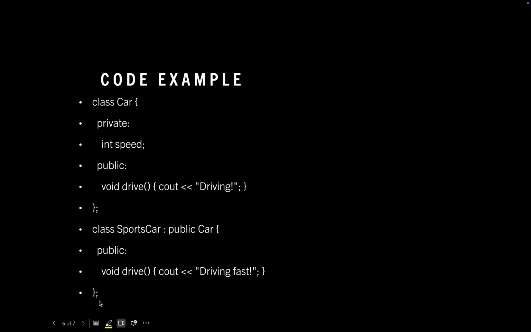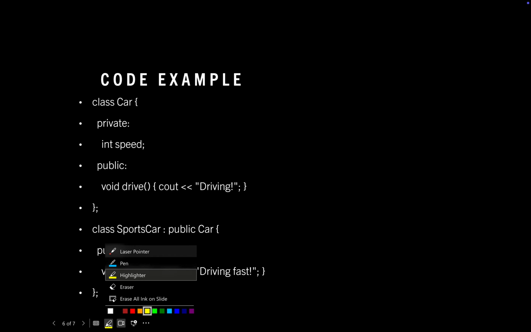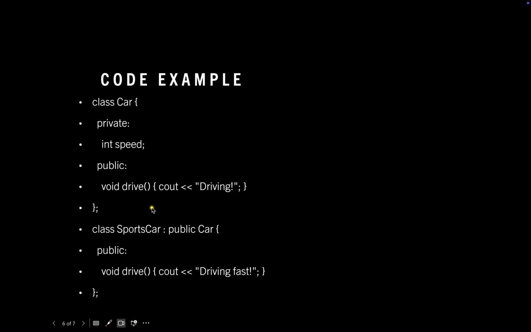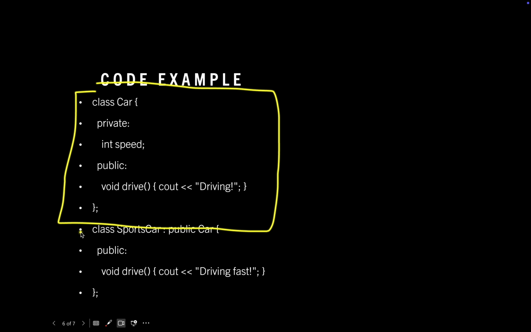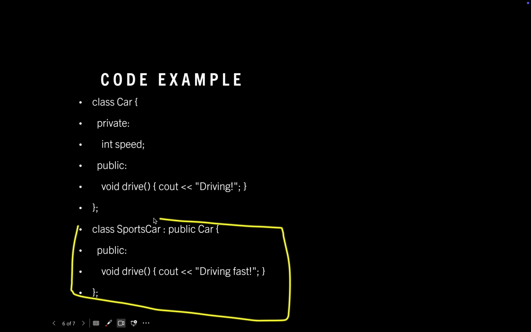So this is the code snippet that I have written, and I'm explaining it to you. The example is quite simple to understand. I have made a class named car. This is the syntax of a class: you write class, then the name of the class, then curly braces, and the curly braces should end with a semicolon. You have to apply this semicolon so that the declaration is complete. So this is how one class is declared, and this is the other class. This is the first class, and the other is this class.